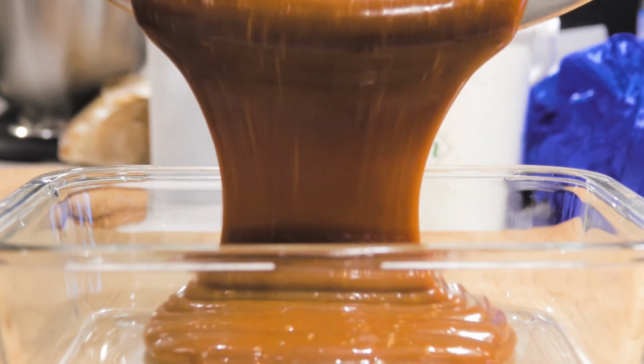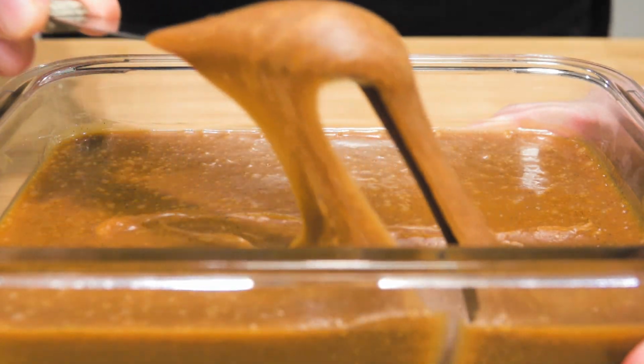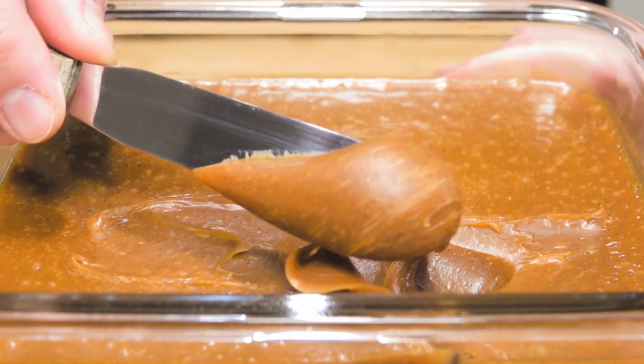My only advice when making this is to take your time and be careful. You can burn yourself if you are not paying attention. So watch closely and don't let anybody distract you when you're in the kitchen. Oh come on, just look at that. Enjoy it over ice cream, waffles, pancakes. The list can go on.